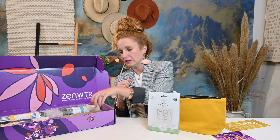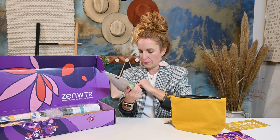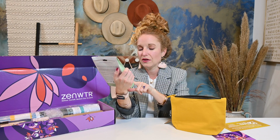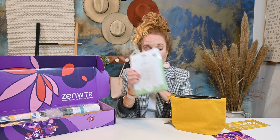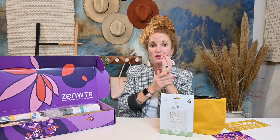That's a great brand. Is this a mitt? Oh yeah, it's the little mitt scrubber. Sometimes they have round scrubbers and they have glove scrubbers. This is the mitt scrubber. And I didn't mention this, but it does say on here, the label will fade when the product needs to be replaced. So you'll know you need a new scrubber when the label on the inside no longer has words on it, which is pretty nice.